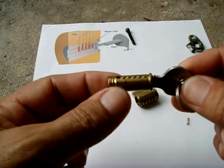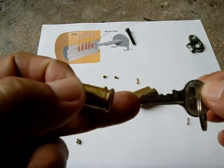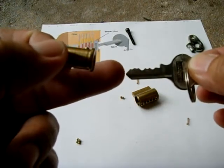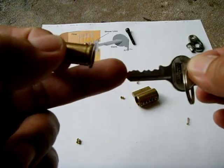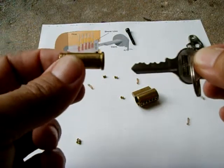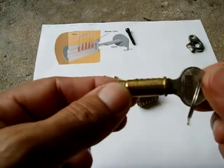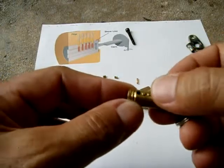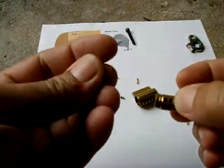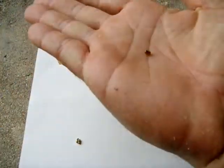Alright, what I intend on doing now to make this key no longer work is the last pin. You see the point go up and there's that little indent, that's the last pin. I'm going to make that a longer pin. So to do that, slide this back in. You see they're all lined up perfectly. Hold your thumb over the 4, shake that one out, and there is the one that was in there.